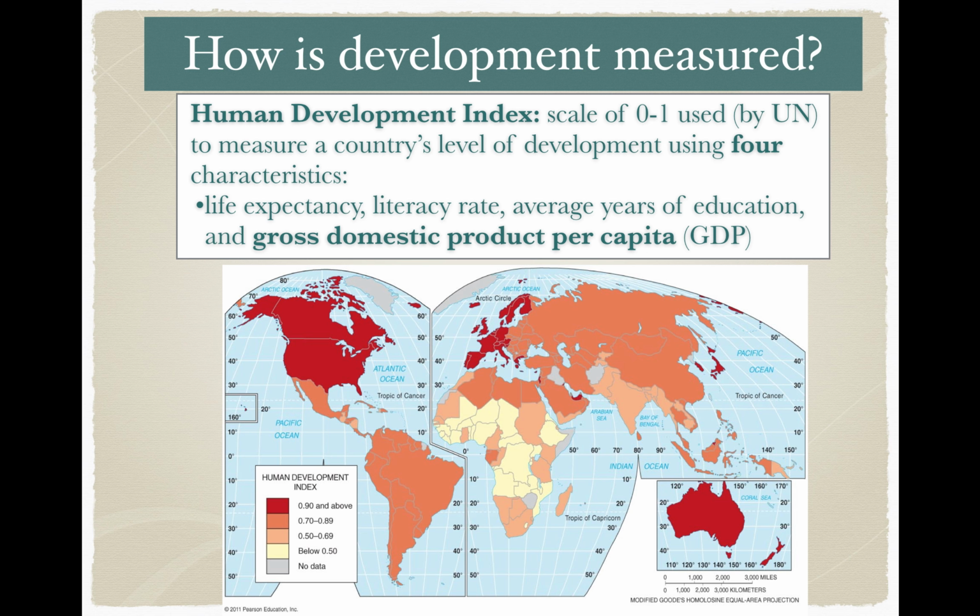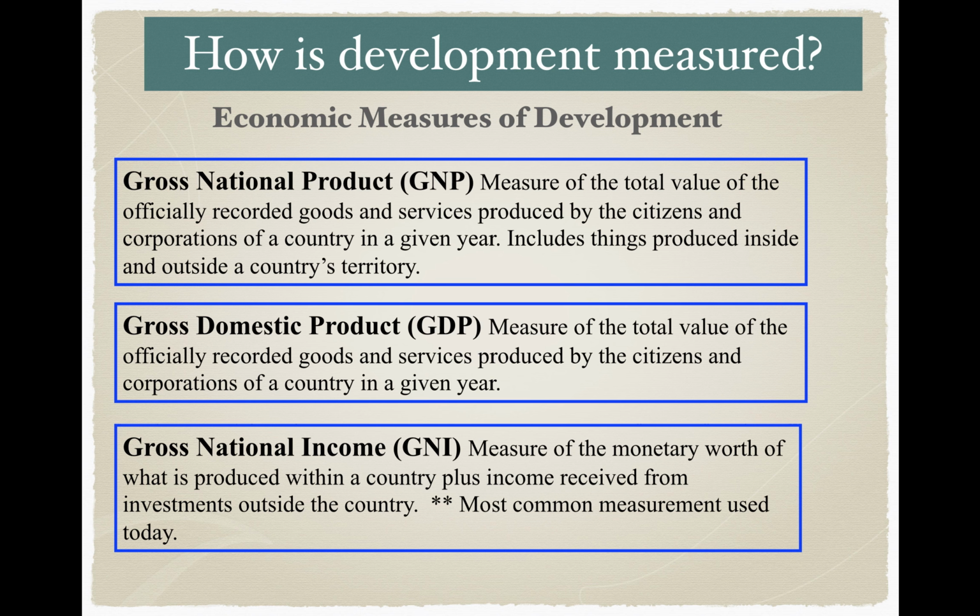Of course, this is a really generic way to look at the development of a country. It does give us some indicators of some patterns and some trends, but it's not sufficient. It's not enough to explain A, why, or B, the reasoning behind that. So we're going to dive a little more deeply into what other indicators of development there are, as well as a specific theory called world systems theory about the factors that drive these economic differences.